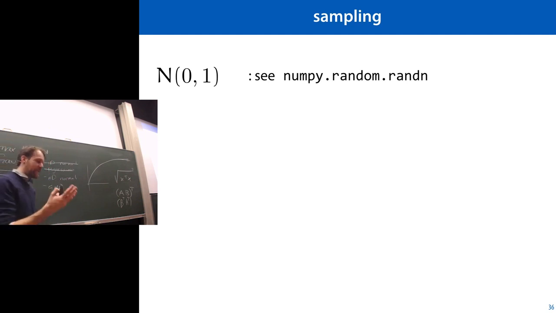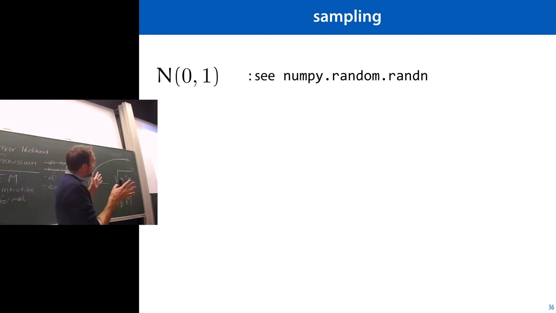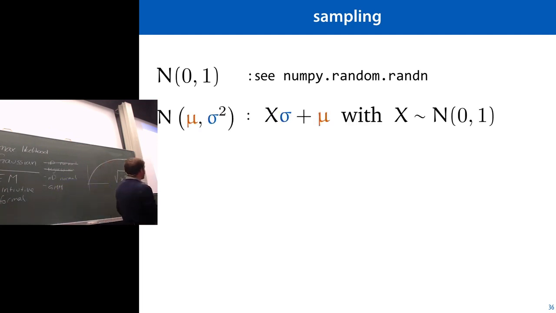Well, we sort of already know how to turn that into a sample from any other distribution by transforming it by the parameters. So if you want to sample from a non-standard univariate normal distribution with a given mean and sigma, we just sample some x from the standard normal distribution, we multiply it by the standard deviation, and we add the mean, and that gives us a sample from this distribution. So that's pretty simple.